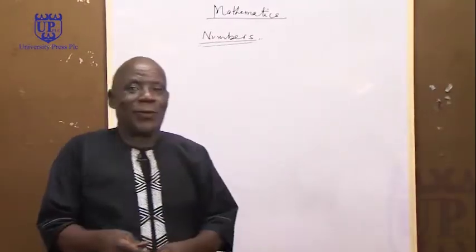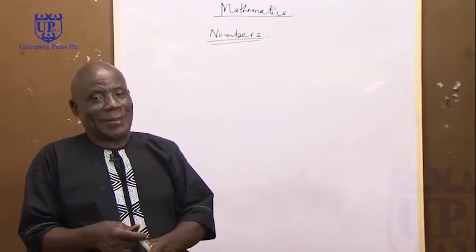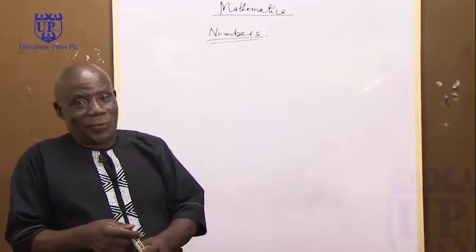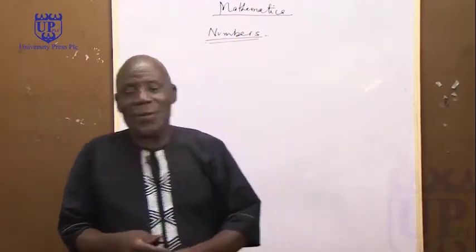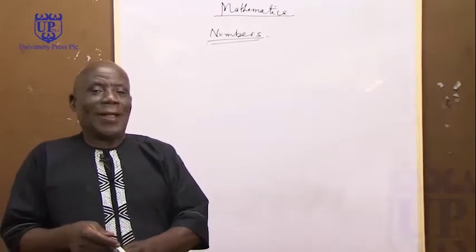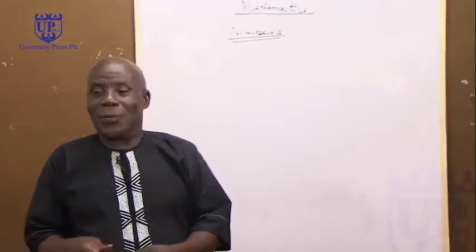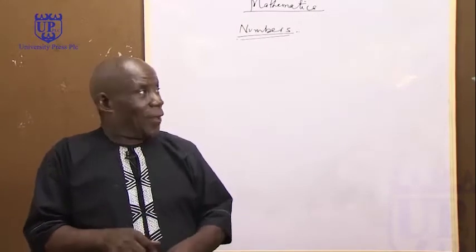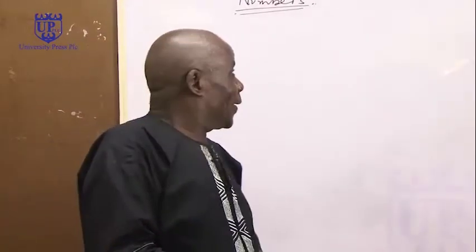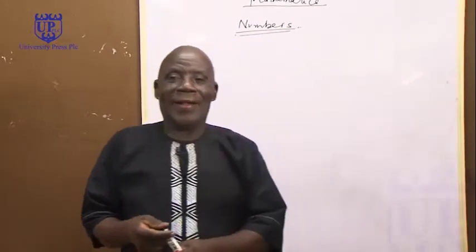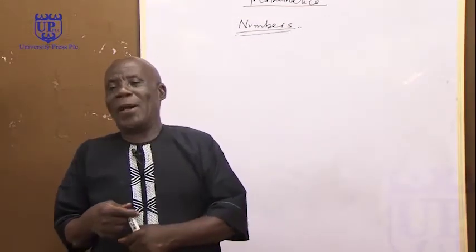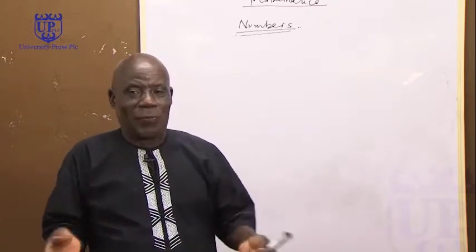As we have been discussing, we continue on numbers. I told you earlier there are different types of numbers. We have rational numbers, we have irrational numbers, we have complex numbers. But for your level, we are going to concern ourselves today with operations with numbers, directed numbers, and various types normally used in mathematics when you are performing operations.